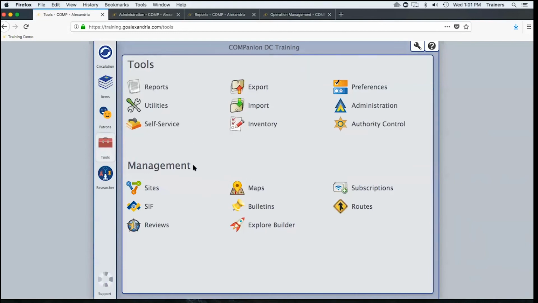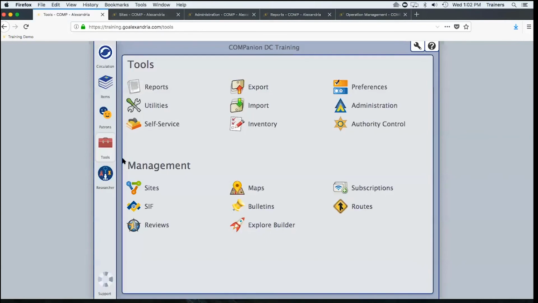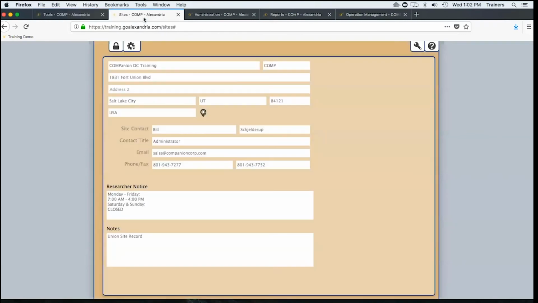The second section we need to go to is, if you pop back here to your main tools screen, you're going to hit Sites up at the top right. And that was just right here under Management, Sites. Under Sites, you're going to want to make sure you have the email address set up for the administrator of the program. That's usually, say, yourself, maybe a district librarian. The reason that's set up there is because the program can send out clerical email and it needs to have that there just to bounce off of. So that's the last place.